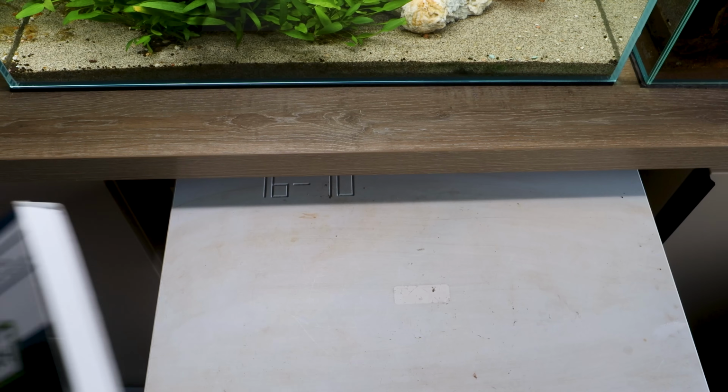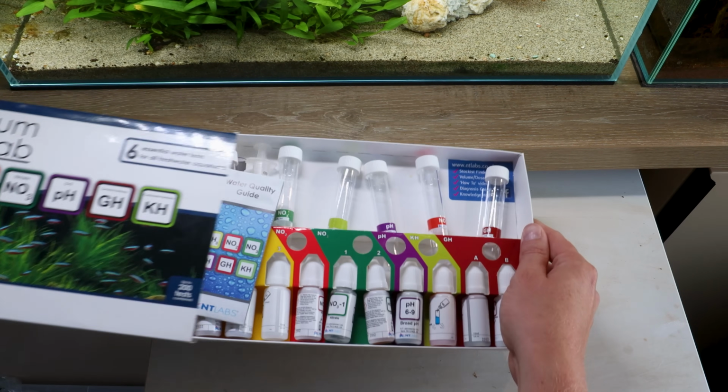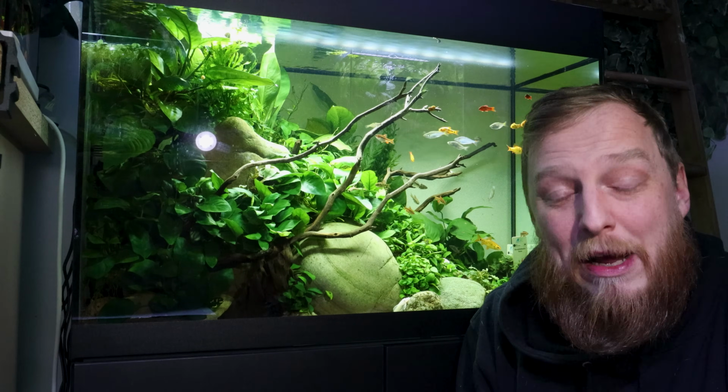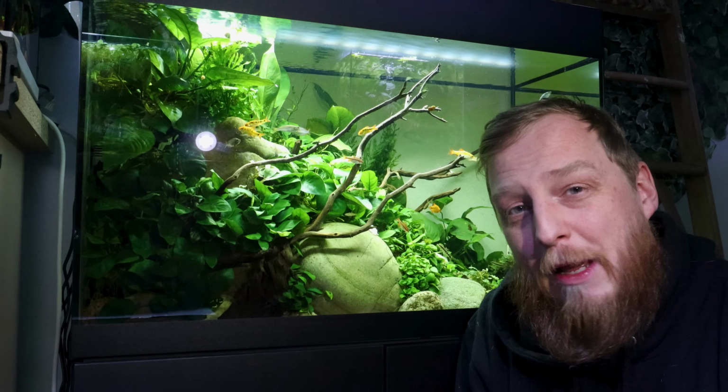So next it would be testing the water. Now, again, you're just looking for the normal things, your ammonias, your nitrites, your nitrates, your pH, and just checking everything is where it needs to be. Hopefully you've been keeping a log of all of these values essentially up to this point, because then you can look back and see where your pH was. But if anything is untoward and a bit weird or a bit wrong, it's going to be a water change.